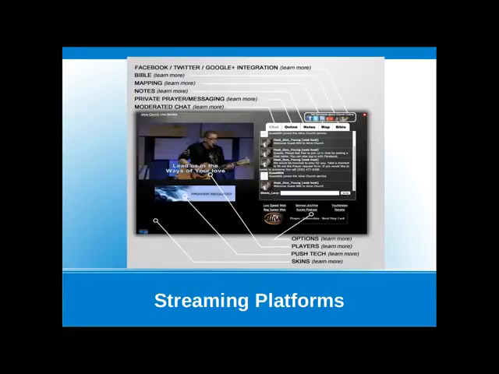Camera, video adapter, encoder. Now you need a streaming provider. And with that streaming provider, we would encourage you to choose one that gives you the ability to be interactive with the people watching. What you're seeing on the screen right now is a chat platform, actually one of our chat platforms. We have multiple kinds, and you can customize them and do all sorts of things with them.